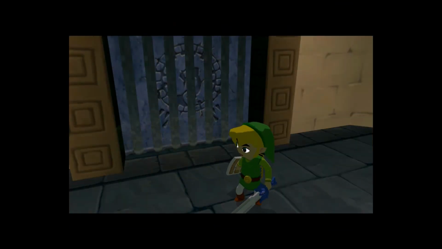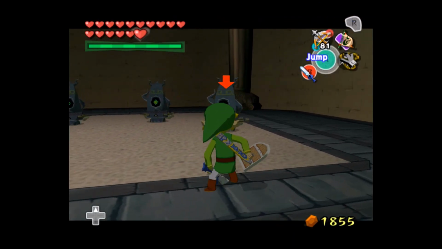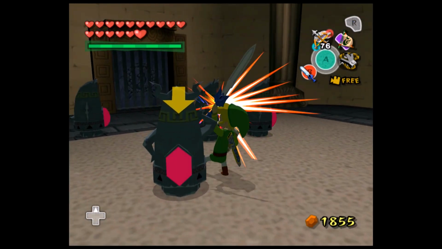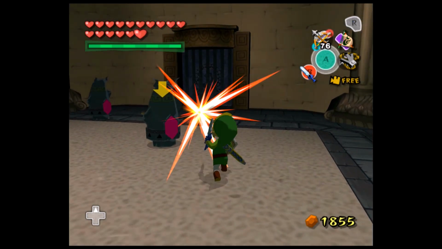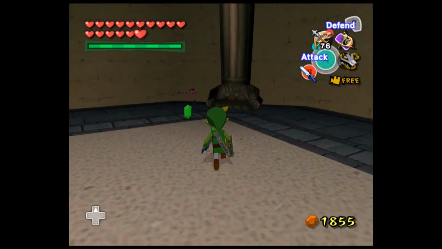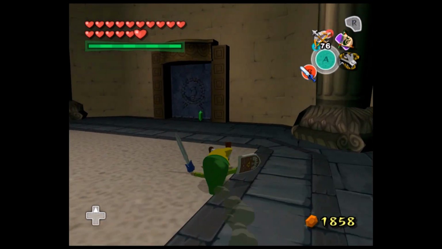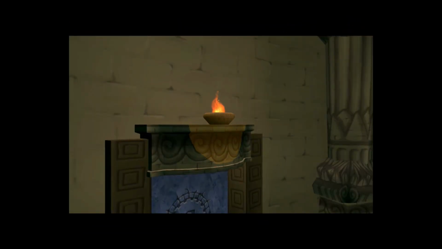Oh, we got these guys. Okay, so we have to shoot these guys in the eye with arrows. We have the arrows on our bar, so let's target them, shoot them in the eye. And then once they're down, you hit their crystals, and they will spin around and blow up. Okay, that should be... Oh, now we got other dark nuts.